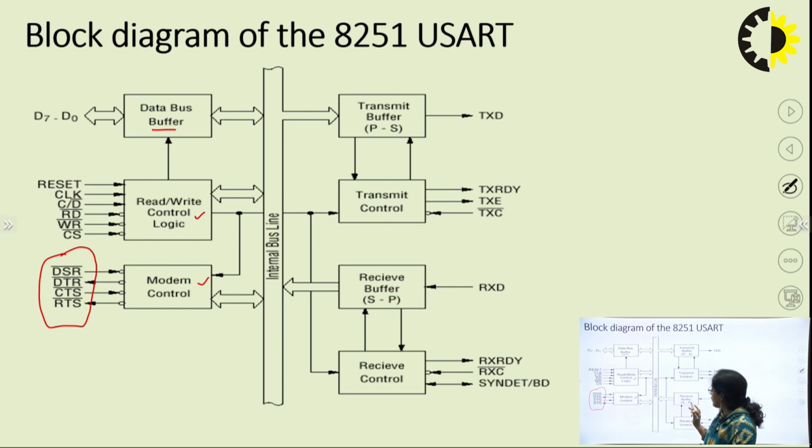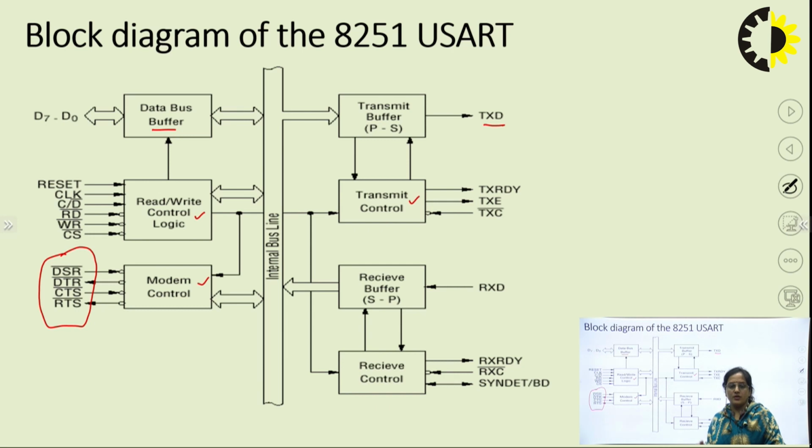Then after configuration, for example, if it has to transmit some data, the data will be available with this data bus buffer, and then the data bus buffer will send the data to the transmitter buffer. From this transmitter buffer, the data will be sent serially on this TXD line. And this transmitter buffer is controlled by this transmit control. So we have some signals which can set whether this transmitter is ready or not. If it already has some data to be transmitted, then the microprocessor has to wait till this transmitter control is clear or something like that.